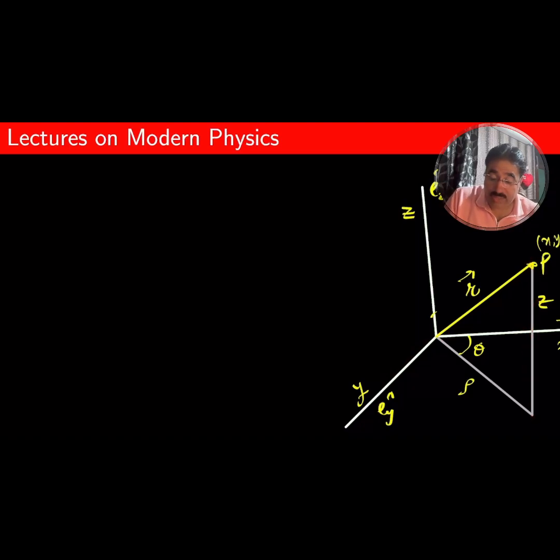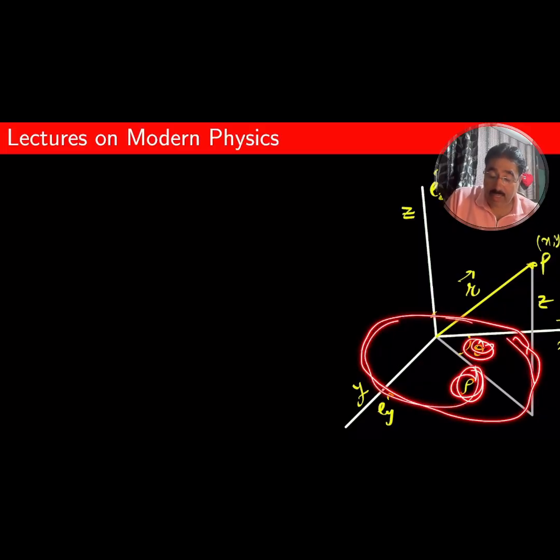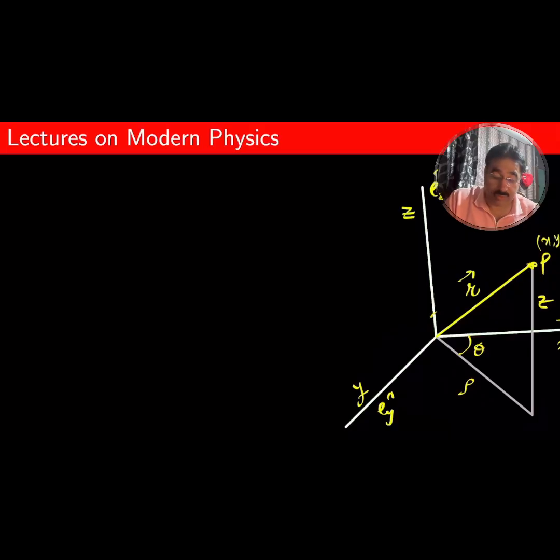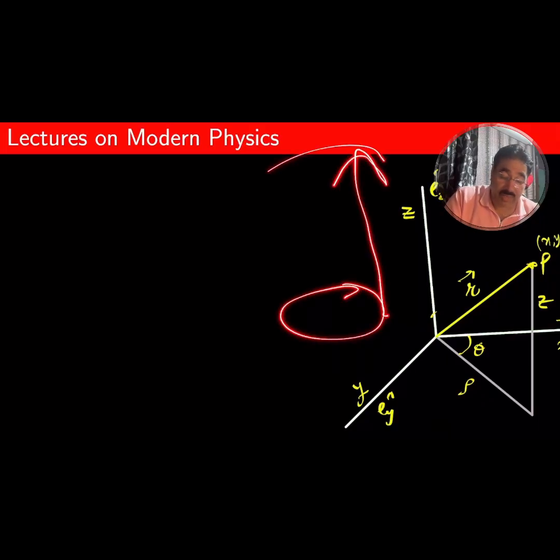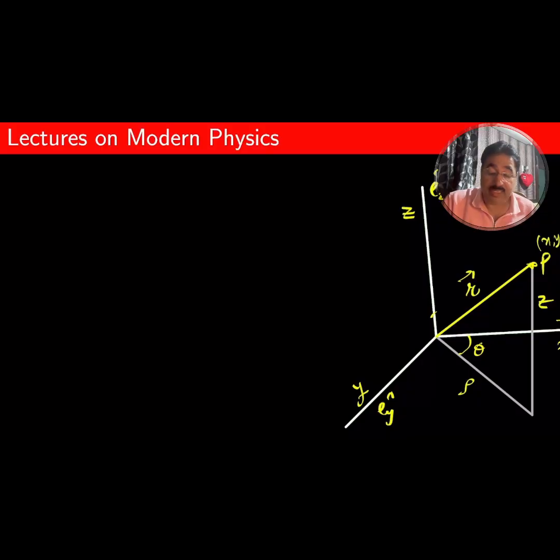Because this rho has circular symmetry, it is rho and theta, that is circular, and then you have this height also, so you have a circle and height that will give you the cylinder. It has a cylindrical symmetry, this kind of coordinate system, where I choose rho, theta, and z as my coordinates. So these are called cylindrical coordinates. Another way of labeling the same point is rho, theta, and z. Rho is like r we had in polar coordinates. Now we label it rho because r is reserved for the position vector.